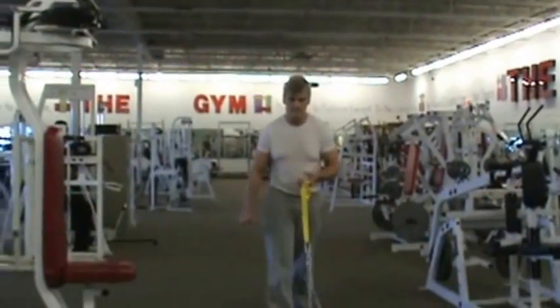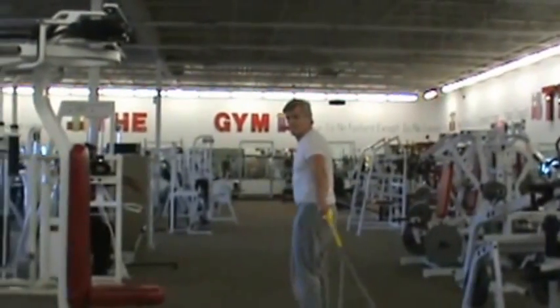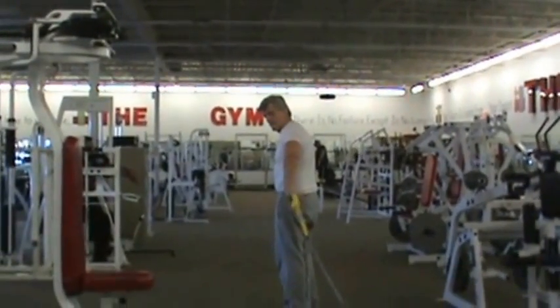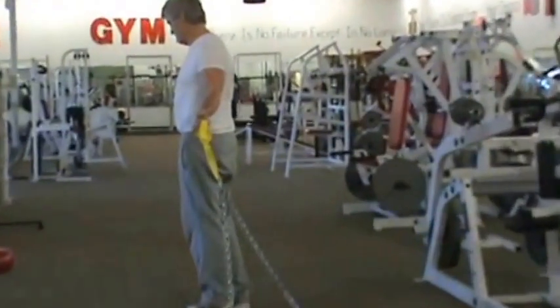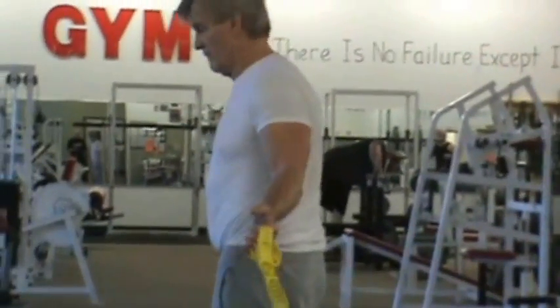Okay, so I did the underhand, which Dave's gonna show you. If he's gonna walk forward, turn around, that would be underhand. He's gonna do overhand, which looks like that. So he's gonna go down with one hand, back up with the other. So you're gonna go overhand.